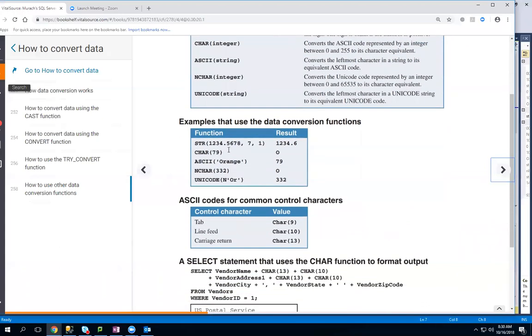So here we have an example of using the str function for a string, where we've specified how many digits and how many decimal places we want to be included in our string.